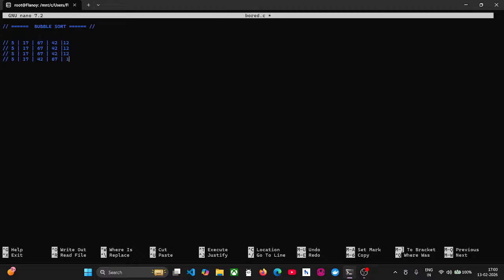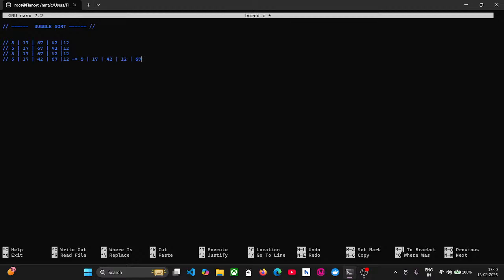The loop isn't over, so it will check again. 5, yes. Then 17, correct. 42, okay. Now it comes to 67 again. It checks whether 67 is greater than 12. Yes, it is greater, so it will swap positions.